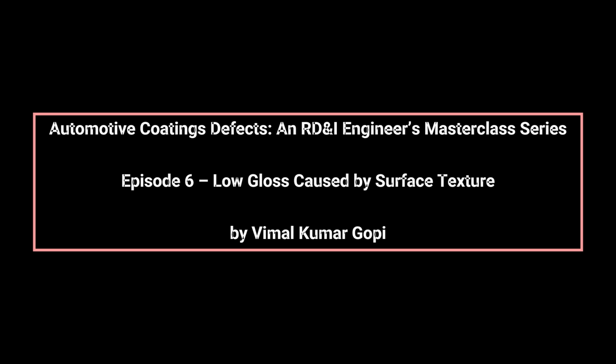Film build plays a nuanced role in gloss appearance. Insufficient film build exaggerates surface texture because there is less material available to flow and bury substrate or application-induced irregularities. Excessive film build may temporarily improve gloss by partially masking texture, but it introduces risks such as sagging, solvent popping, and long-term durability loss. OEM specifications are designed to balance optical performance with mechanical reliability, which is why correcting gloss through film build manipulation is not considered a robust solution.